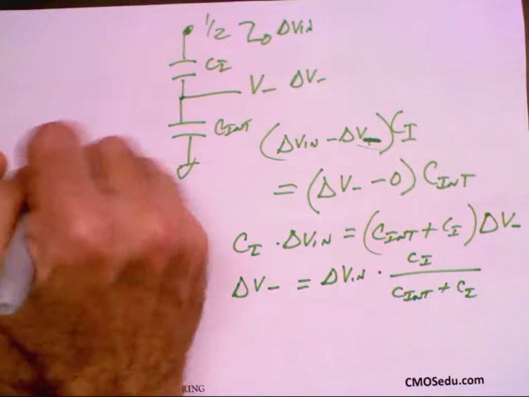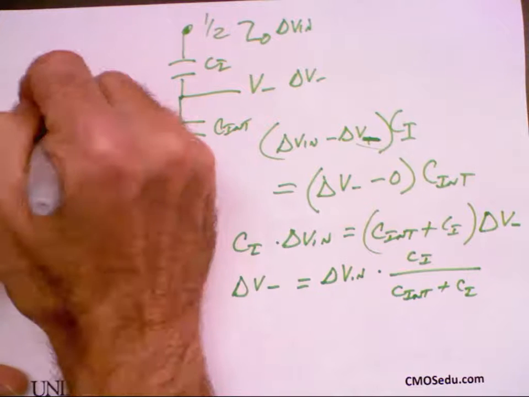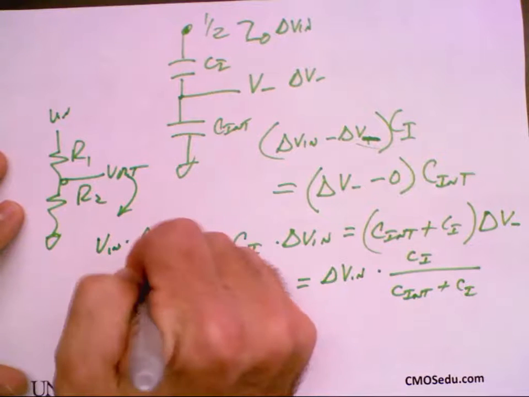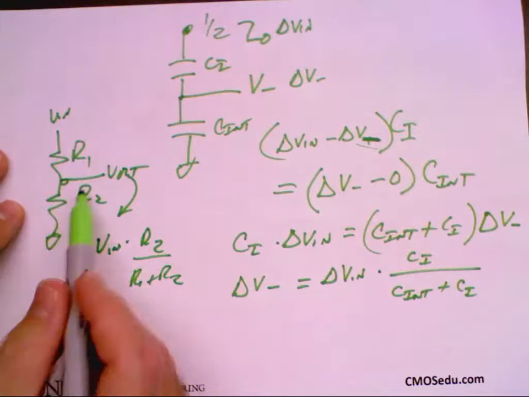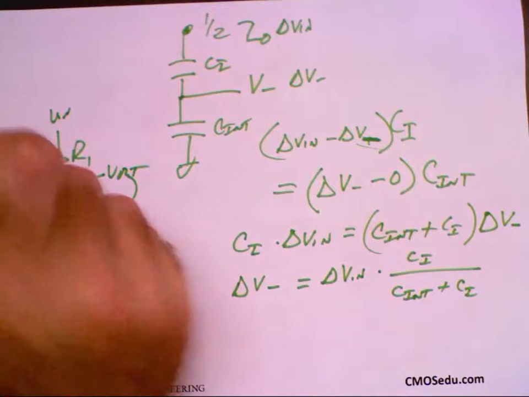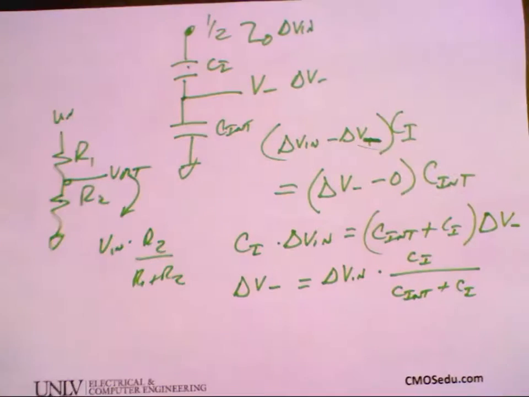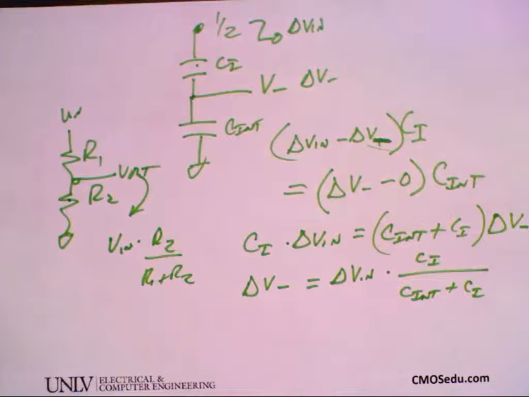And remember, the way I remember it is I know the voltage divider. This is equal to V in times R2 over R1 plus R2. For capacitive, it's just the opposite. It would be R1 divided by R1 plus R2. So this element's in the numerator with the resistor, and this element's in the numerator with the capacitor. Yay or nay? All right, believe me? We'll find out. I'll show you in the simulation.